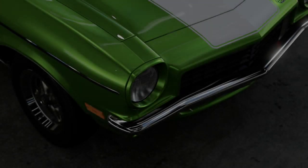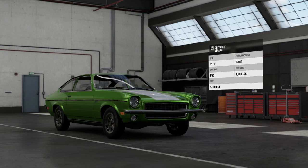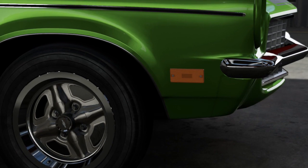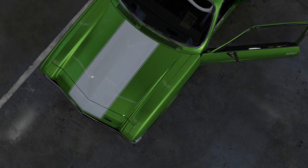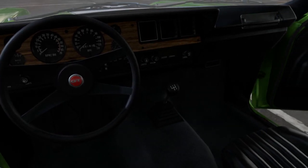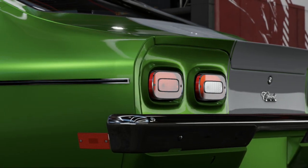However, while initial praise was strong, much like its opposition, the Vega would eventually gain an unfavourable reputation, with numerous breakdowns and recalls, heavy corrosion, and safety issues such as fire souring the Vega's name, and the Vega was subsequently dropped in 1977. This particular version is the high-performance GT model, which featured some styling tweaks as well as a 2-barrel carburetor. For all its advancements, the unfortunate truth of the Vega is such an innovative and all-new car was developed by just one team in just 24 months and in ever-changing market conditions. Who knows what could have been if the Vega was given the development time and manpower it needed to succeed.